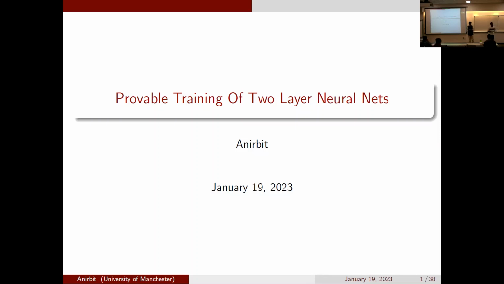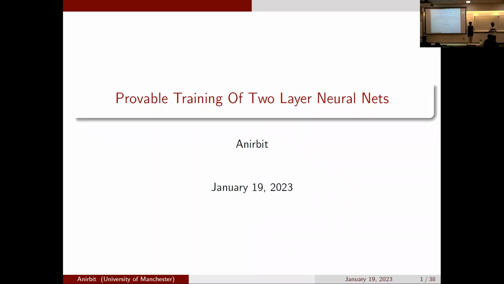So today we have Professor Anirbit Mukherjee from University of Manchester. I have known Anirbit since our undergrad days, and Anirbit's research interests are broadly in training algorithms and generalization guarantees for neural networks. I like to call Anirbit a deep learning theory evangelist, and you'll see why. Anirbit got his undergrad from Chennai Mathematical Institute in physics, and his master's also in physics from Tata Institute of Fundamental Research. He got his PhD in applied math from Johns Hopkins University. And as I mentioned, he's currently at University of Manchester.